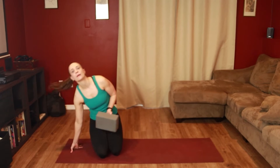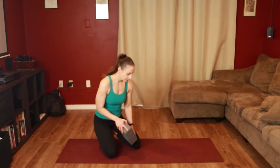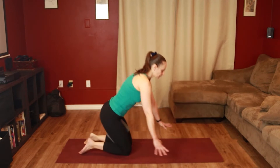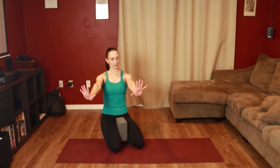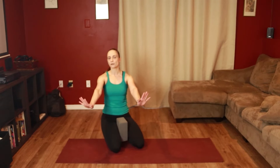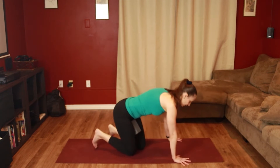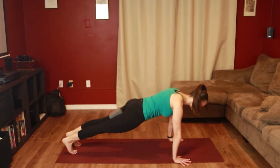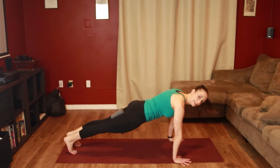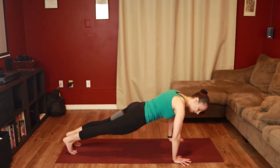So let's put that all together. I'm going to use my block just to demo it because I love using my block for push-ups. We start here in our plank position. My arms are going to be a little bit wider than shoulder width — this is a good starting position for a push-up. There are variations you can go off from this, but this is where we're going to begin. Step back into my plank, squeeze your block, feel your butt, legs, and core all engaging. I'm going to draw my elbows in a little bit because I don't want my elbows flaring out to the side as I come down.